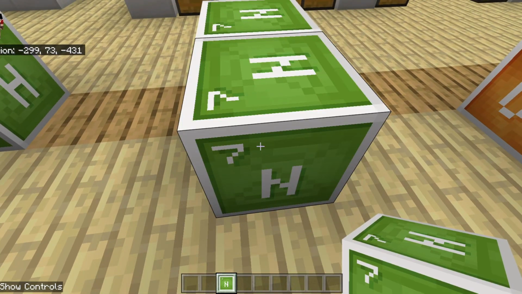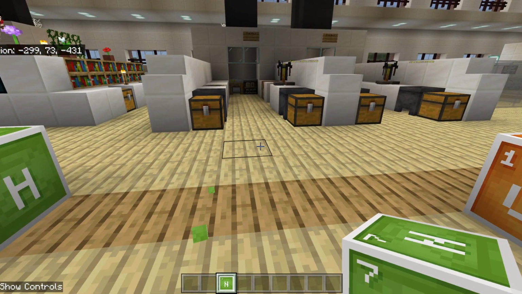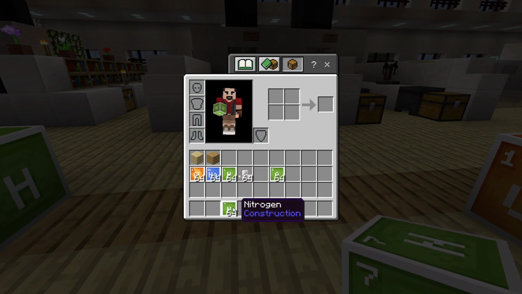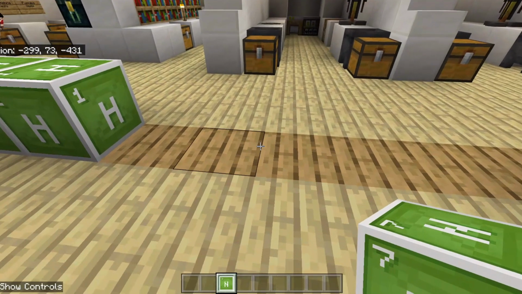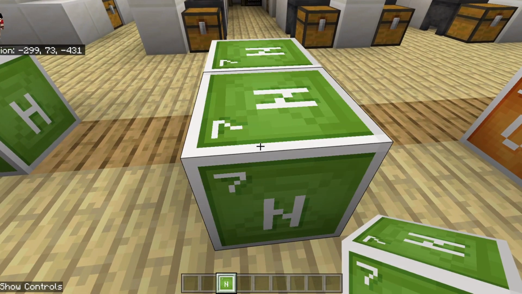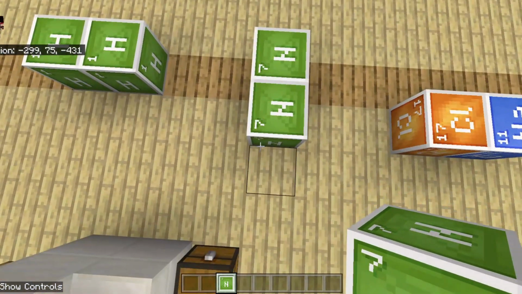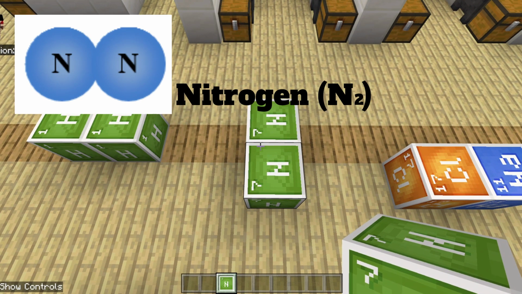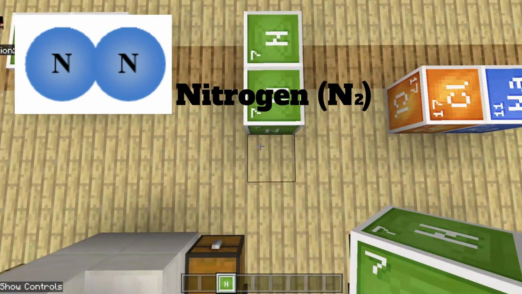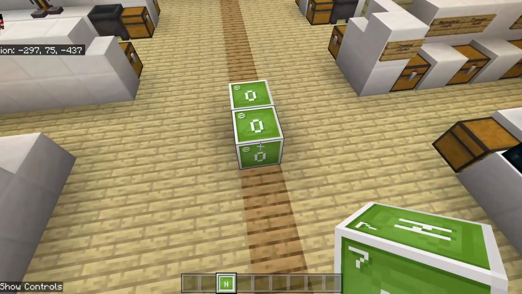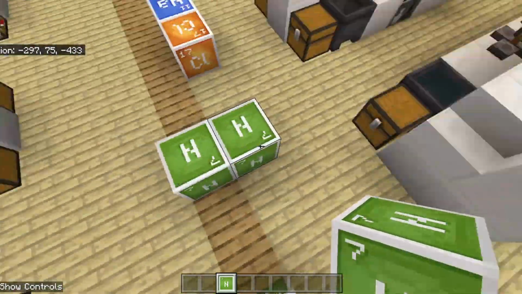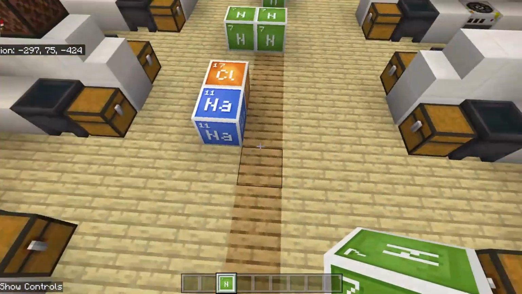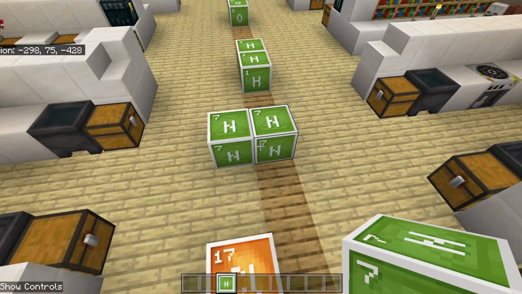This is hydrogen. Sorry, let's go here and get nitrogen. There is nitrogen. It looks like hydrogen, but is in actual fact nitrogen, and the 2 atoms are together. It doesn't need to be in a specific order. It doesn't really matter how you make it. Okay, so that is nitrogen. So we made hydrogen, we made oxygen. They are diatomic molecules. Where is nitrogen there? And this one is something else we did in the last video. It was sodium chloride. The next one we're going to make is water.